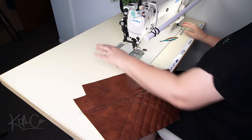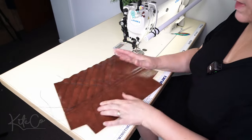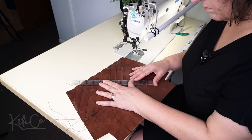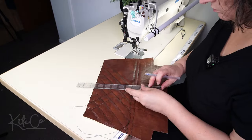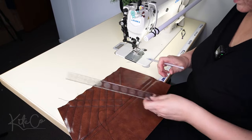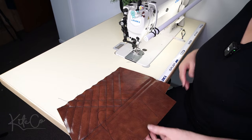Might have to remark some of my lines. Yep, so my lines are getting a bit faded from me touching it. And I think I can see the others. As I said, don't guess. It's not a good thing.